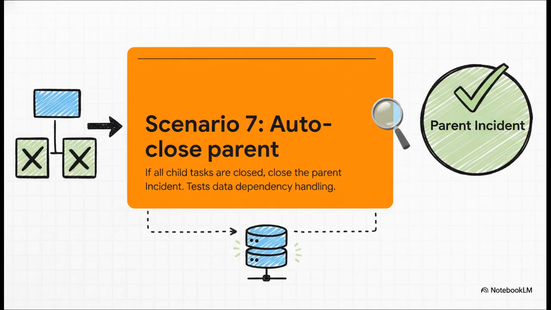Let's try a more complex one. When an incident task is closed, you need to check if it's the last open task for that incident. If it is, automatically resolve the parent incident. Whoa, this means you have to query multiple records, all the other tasks, just to make a decision. That kind of heavy lifting is always done on the server. An after-update business rule can look for other open tasks, and if it finds none, it goes ahead and updates the parent.